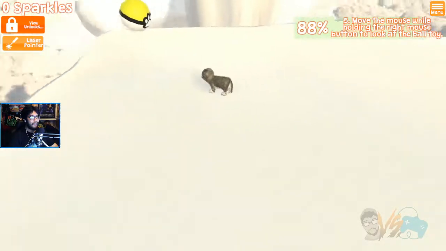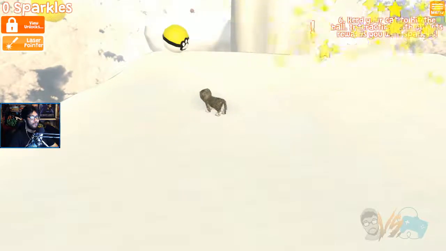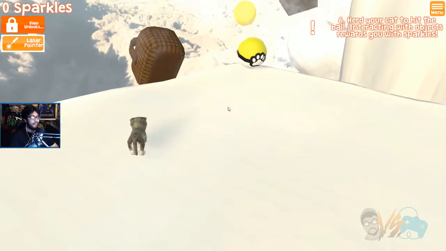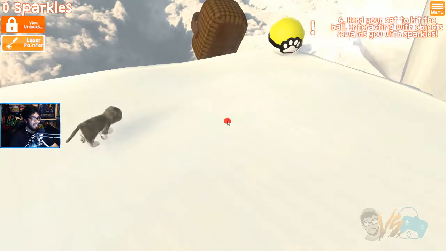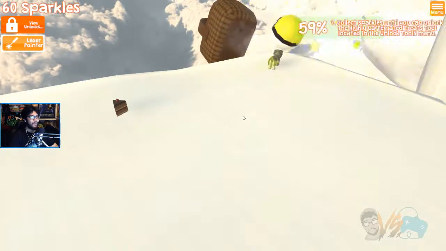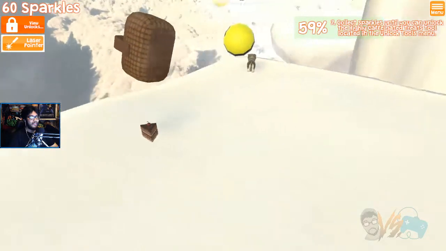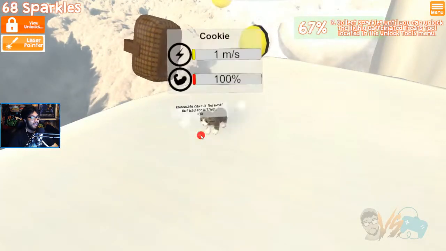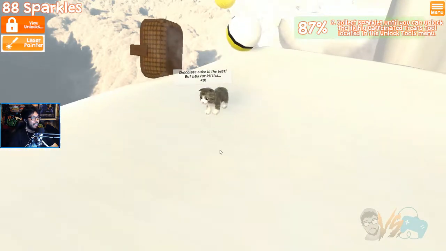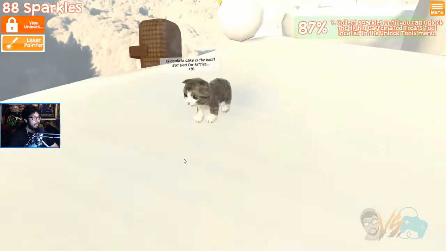All right, herd your cat to hit the ball. Hitting objects rewards you with sparkles. This is great. Smack it, smack it. Collect sparkles until you can unlock the highly caffeinated treats tool located in the menu. Kitty, I don't think you can eat that, kitty. Don't throw that up. I don't think you can eat chocolate cake.